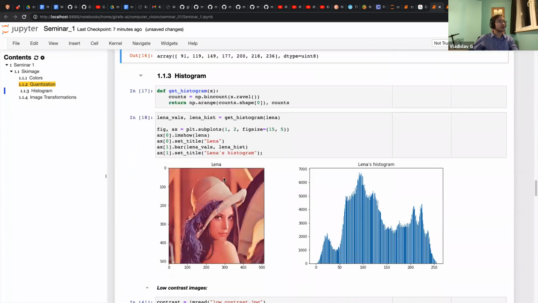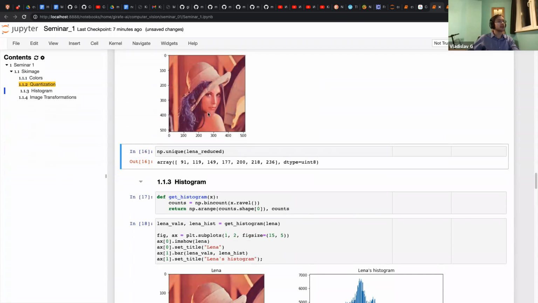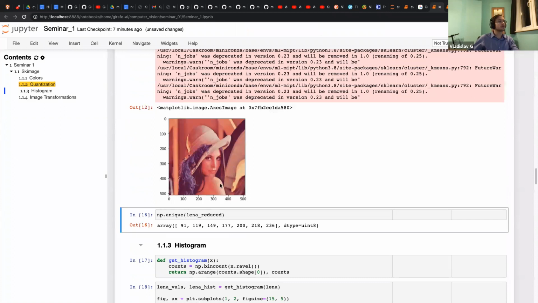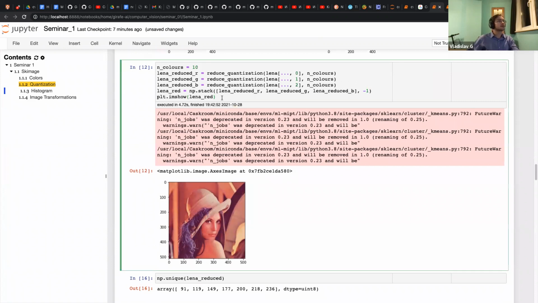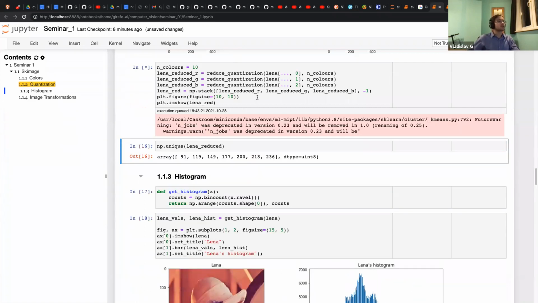Here we have the full colored image, and here we got only 10 colors for each channel. You can see here that, yeah, let's make it bigger.